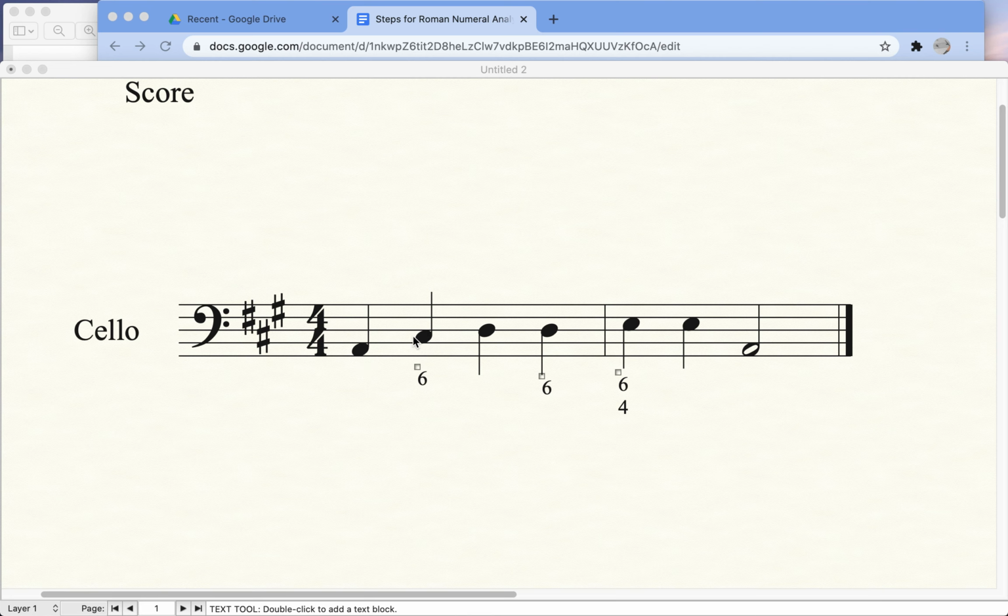We have the bass line. This is non-negotiable. These are the lowest notes in each chord. That's what's given to us. But based on what we know about chord progressions and inversions and Roman numerals, we can deduce what chord is actually happening on each beat. And we could write out the voices in a lot of different ways on top of this bass line, but what would not change is the chord progression. It wouldn't change what notes are in the chord. It wouldn't change the inversion of the chord or the quality of the chord.